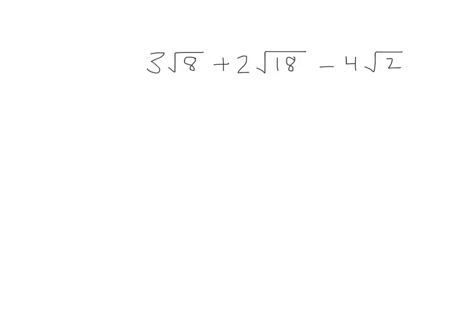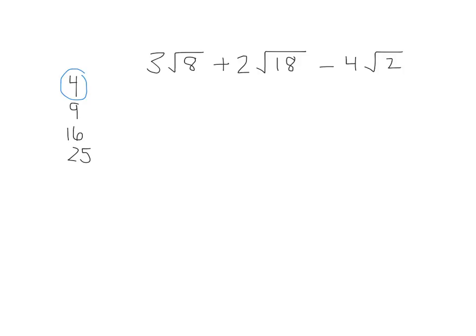possible. So we're going to do the same thing that we had done previously, and that is we see that we have square roots in this example. Therefore, we need to find the largest perfect square that divides evenly into each square root. So you see I've listed the first four perfect squares, and so when we're breaking apart radical 8 or square root 8, we know that the largest perfect square that divides evenly into it is 4.